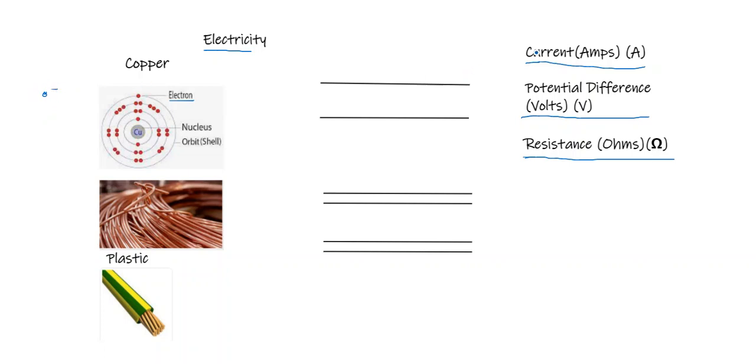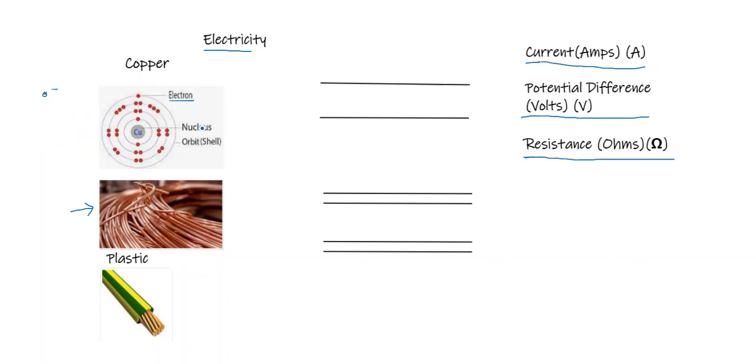And then you have these three properties that relate to this movement of electrons through material. As an example, take copper, for example, copper wire. In your house, if you look at any extension lead, you're going to have a plastic covering, but underneath that plastic covering you have copper wire. And this is what an atom of copper looks like, what's known as the electronic configuration of copper. Copper is a really good conductor of electricity. That just means that it allows electricity to move through it very easily. And when we say electricity, it allows the electron to move through it really easily.